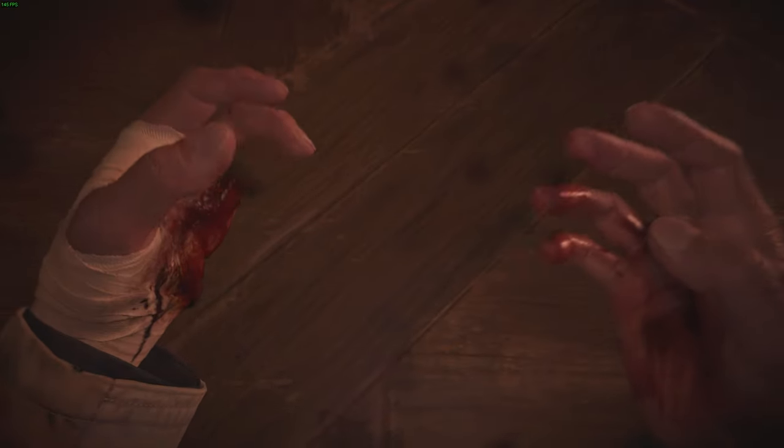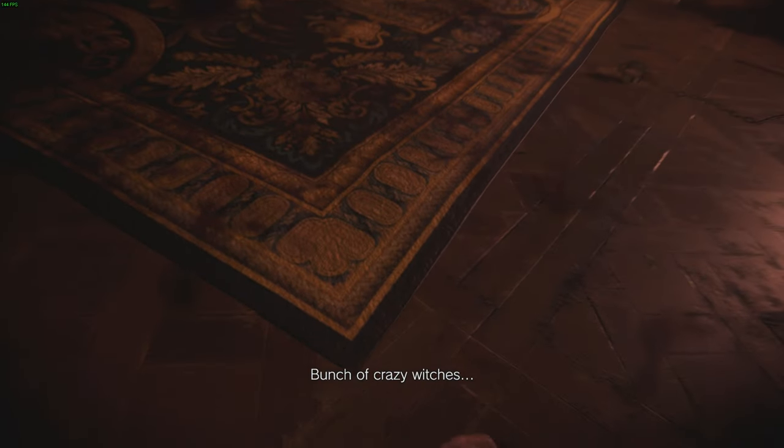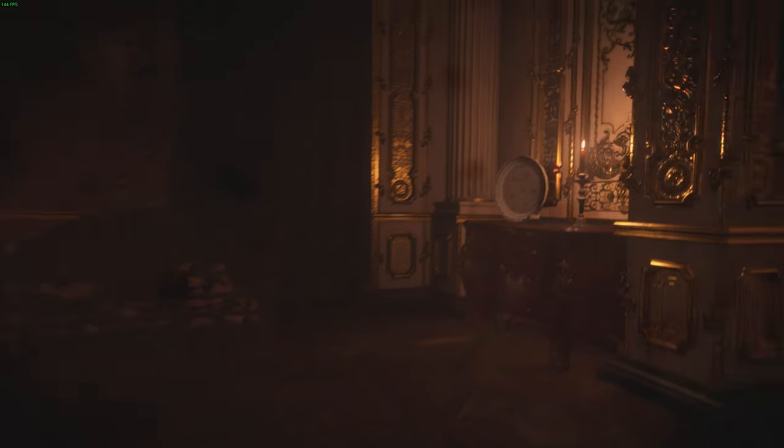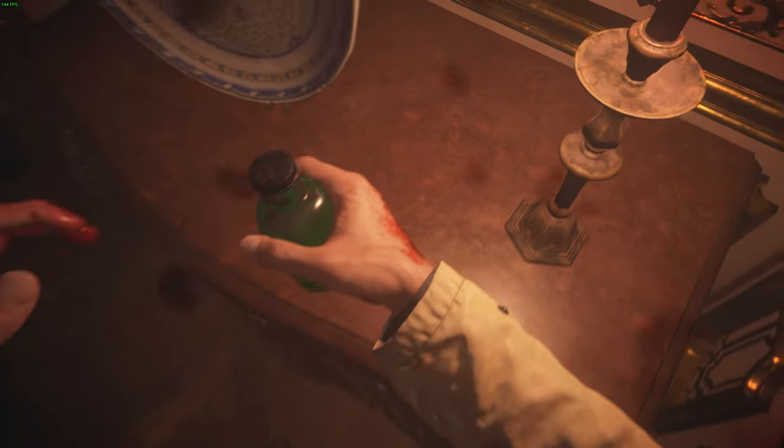So any damage that you've taken before this point, Ethan will heal now because he uses a med during this cutscene. You can't skip this animation, cutscene, whatever it is. But you'll see that Ethan uses a med, and any time that Ethan uses a med in the cutscene, you'll go back up to full health, which is nice.